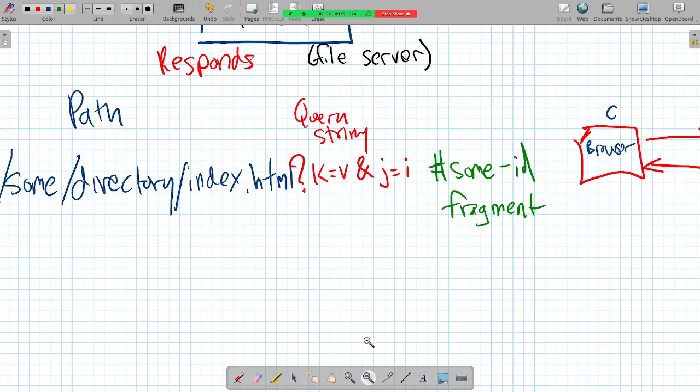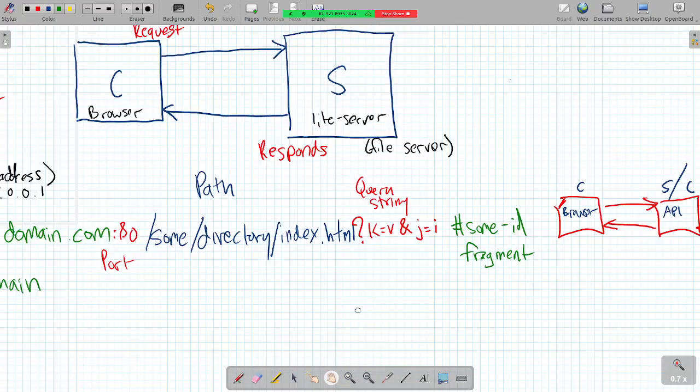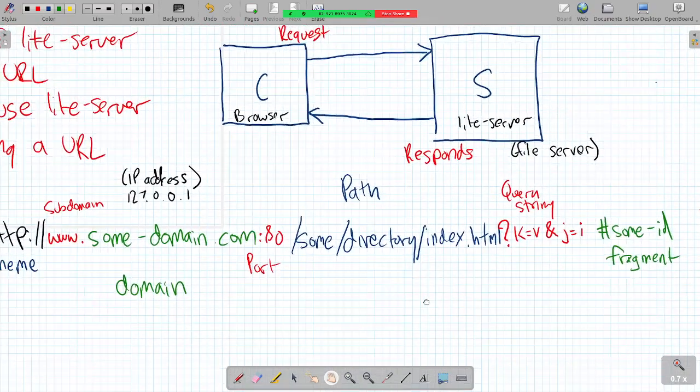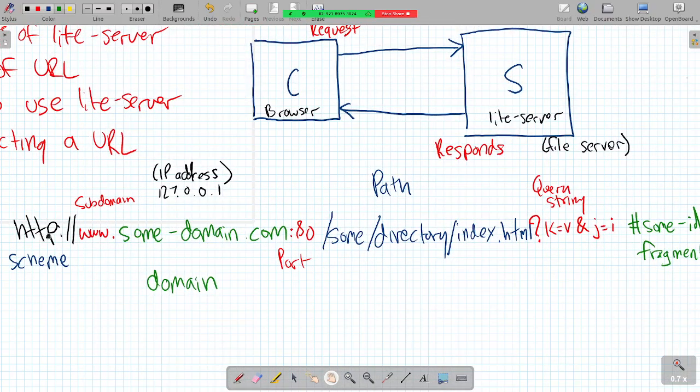Doesn't SQL work in the same way? Yep. But this is all in the browser. So you might say, hey, I want the color equals red. And then with JavaScript, you can go, hey, server, can you give me all of the products that are red? And then the server goes, hold on, let me ask the database real quick. And then SQL does a where clause, where color equals red.